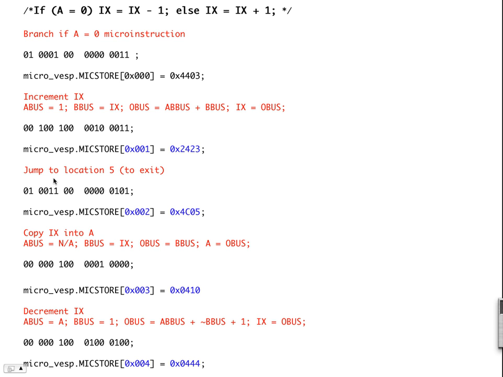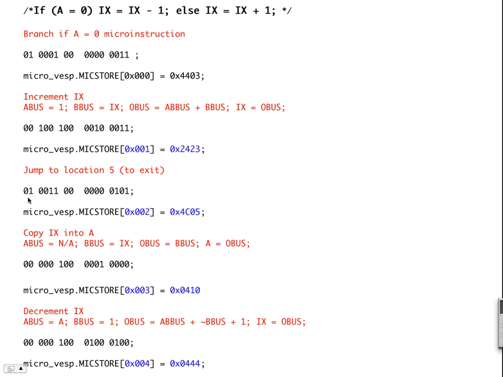And we do this simply by writing another transfer instruction, branch instruction, microinstruction that is, and in this branch microinstruction, we put a condition here which simply says always jump. And always jump to where? To location 5, which is where we exit this program. So that is precisely what this hexadecimal code represents and allows us to make this jump.